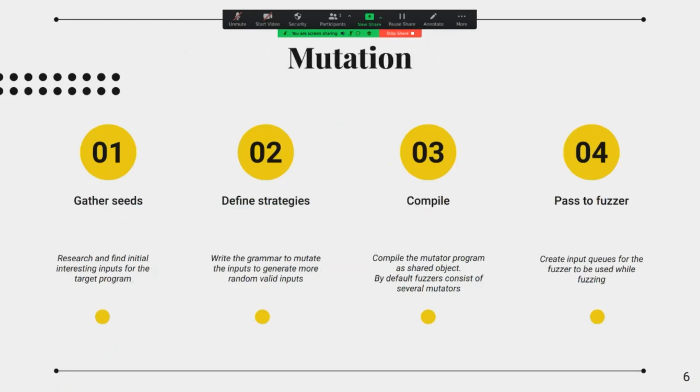Mutations are like the magic ingredient in fuzz testing. They're responsible for generating all those wacky and diverse inputs to push the system to its limits. By refining our mutations, we can come up with even more creative and challenging test cases. This allows us to really dig deep and uncover potential issues that might have gone unnoticed otherwise. So it's all about sharpening those instrumentations and perfecting our mutations to take fuzz testing to a whole new level.